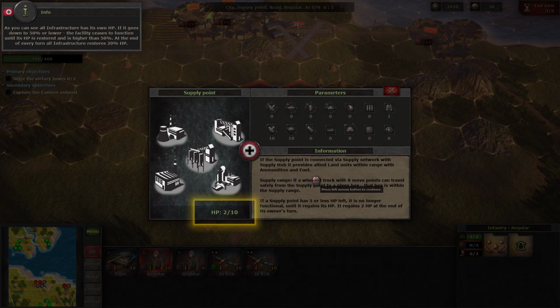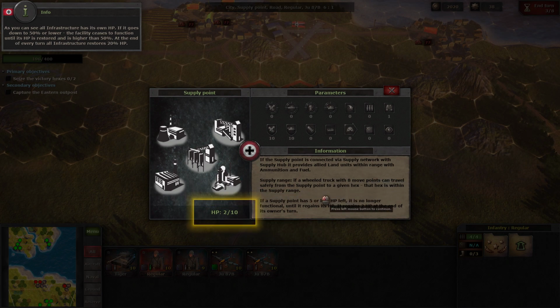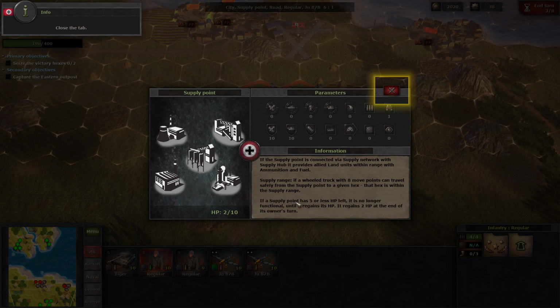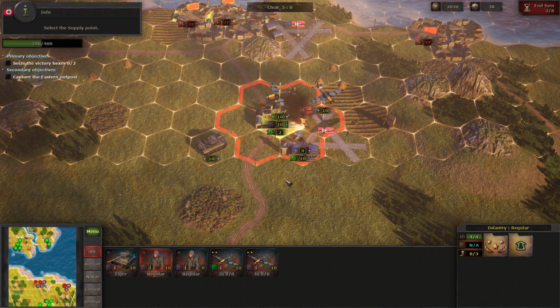As you can see, all infrastructure has its own HP. If it goes down to 50% or lower, the facility ceases to function until its HP is restored and is higher than 50%. At the end of every turn, all infrastructure restores 20% HP. I find that pretty nice and interesting. Close the tab. Okay, that's pretty interesting, and also more realistic. Select the supply point.